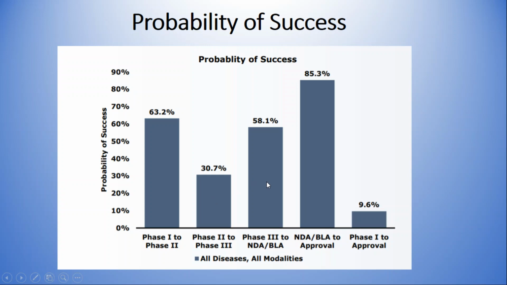And even though you have a successful phase 3, the chance of the data looking good and you can submit an NDA or BLA to FDA is only around 60%. And after you submit your NDA, you have an 80% chance of success to get your product approved by FDA. So overall, if a compound has a positive phase 1, the chance to get to approval is only almost 10%. So it's like a 90% risk of failure. Keep this in mind if you're investing in companies who have successful phase 1, phase 2 studies. Remember that the chance of success for that compound is around 10-15%.